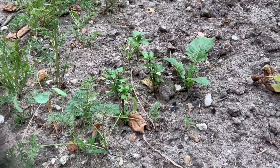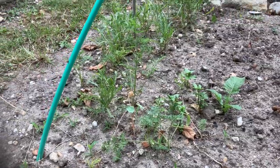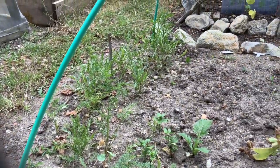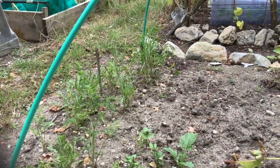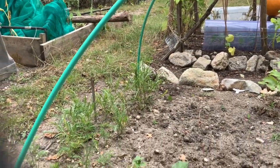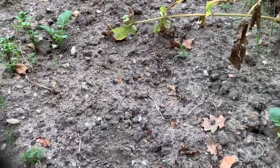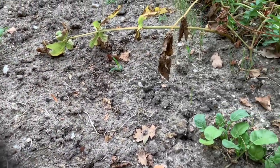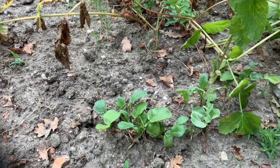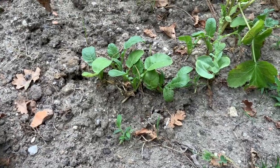So I'm going to leave that wee pile just now. There's an odd carrot or two in there. I have been picking the carrots, and all that there is rocket, which is being left to go to seed so that I can pick. But this is the bed that I'm going to be just tickling over, because I do not want to do any more digging. And this is red meat radish.